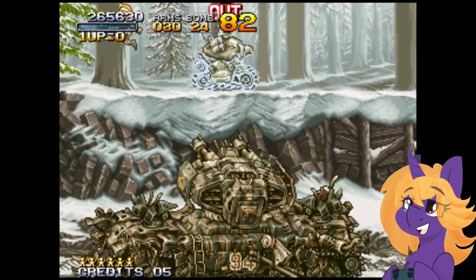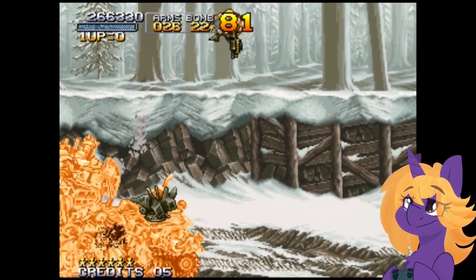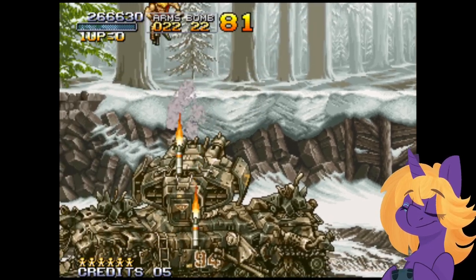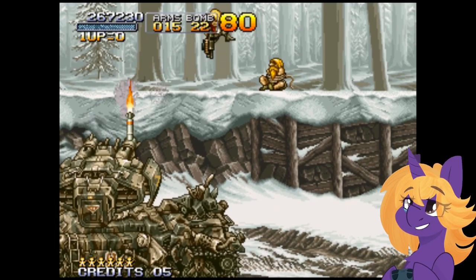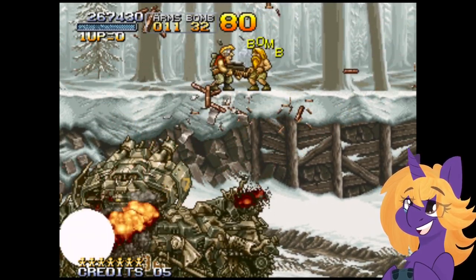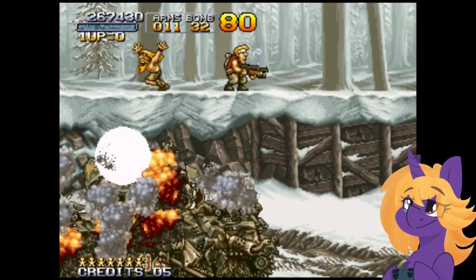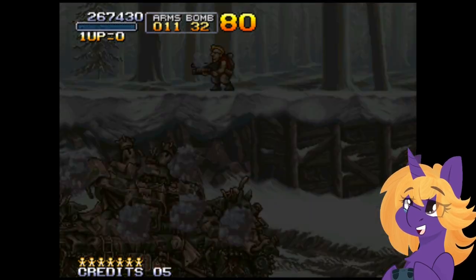That's alright, we have so many bombs left. Now it's just dodging the big shot. There we go. Still haven't lost to continue. That's three levels with one credit. So far we've only spent what, a quarter? We've only spent a quarter.